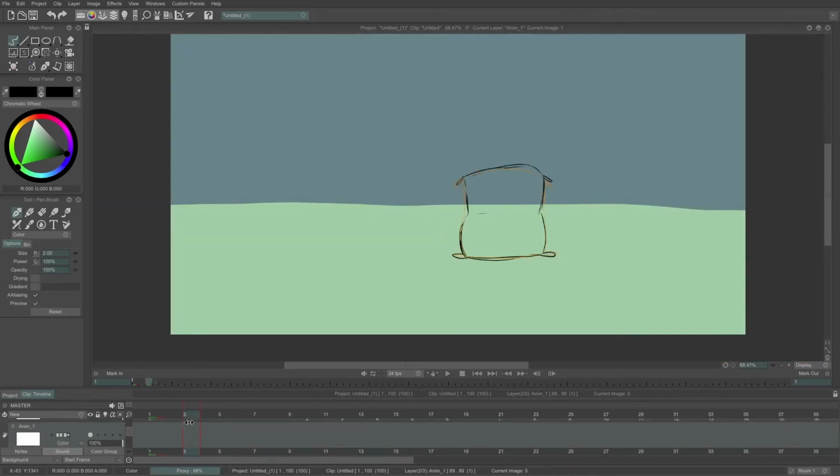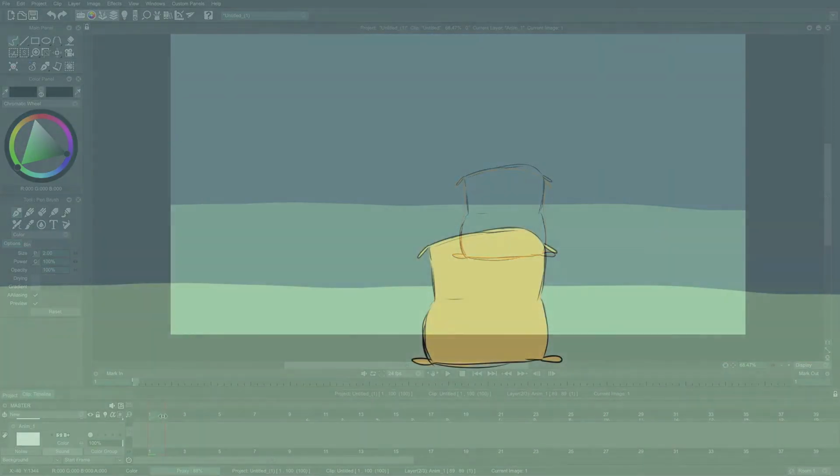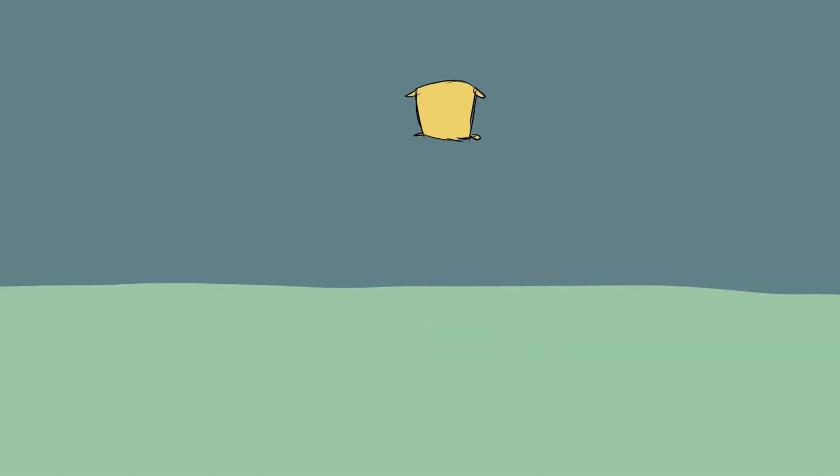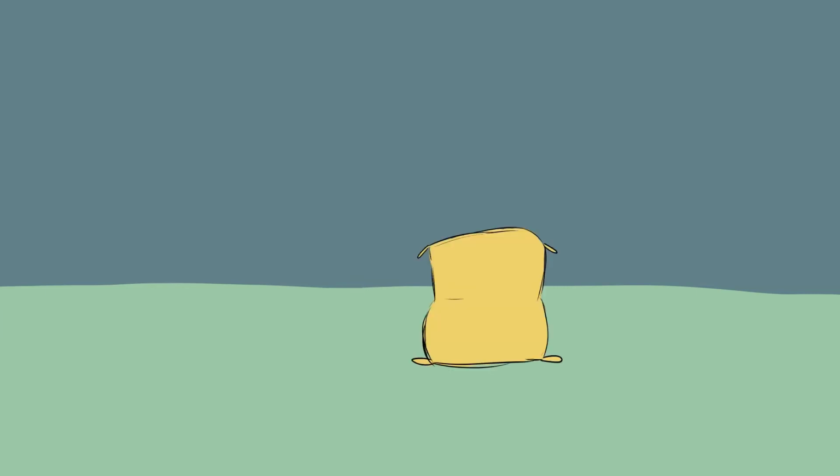Now I just finished up the animation by adding color and shadows, and here's our final product. Right now it doesn't matter to me that it is a little bit messy. We can always go through the animation and clean it up later. What is most important right now is that we have the movement and timing correct, and the volume of the flour sack stays consistent throughout the video. Especially since we are beginners, I think it is important to first nail the animation's movement and story instead of having perfect drawings, and especially on a rough pass.